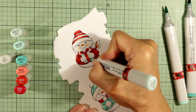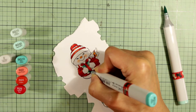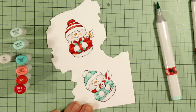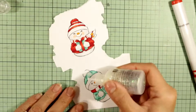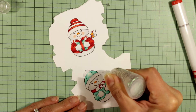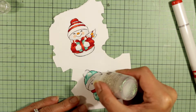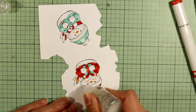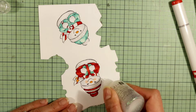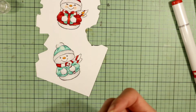I'm using the same three red colors to get a little bit of 3D effect on that little boy's scarf. For the package that the little girl is holding, I'm using the BG 10 as the lightest base color, adding the darkest shadowed areas with BG 13, and blending out with BG 32. For some festive sparkle, for the boy's pom-pom and the cuff of his toque, I'm going to use just glitter glue. It dries hard, which will also help with the stability of these little snow people since I'm going to be adding them on with wobbles.